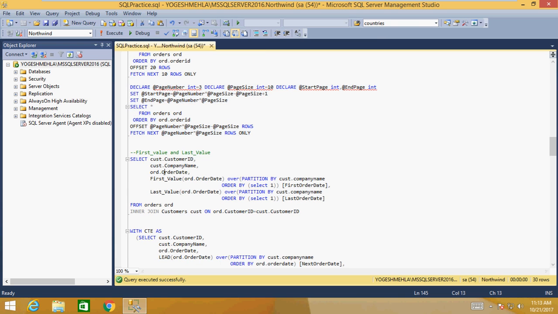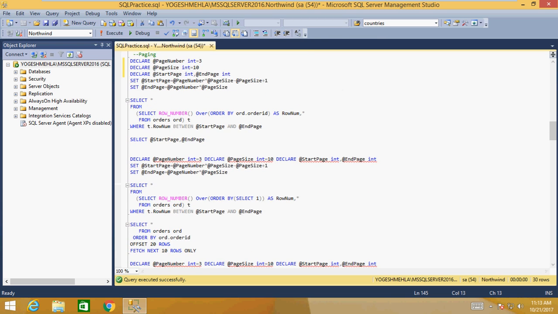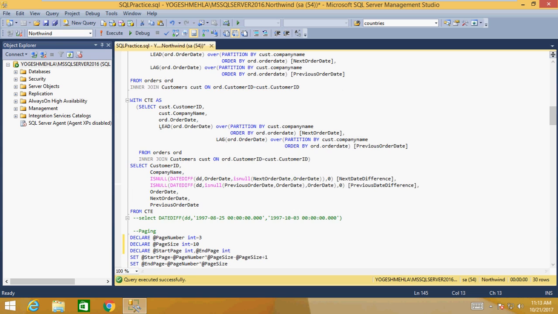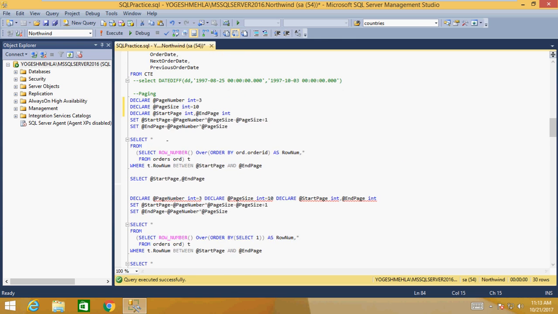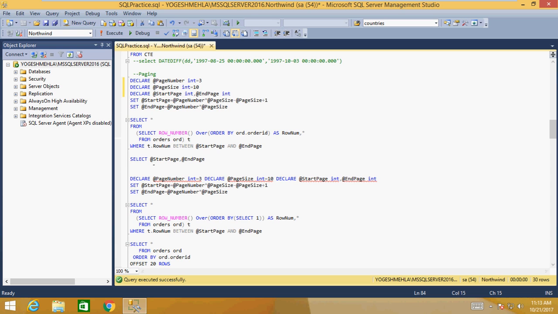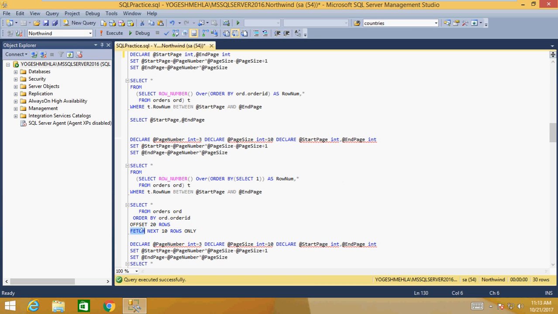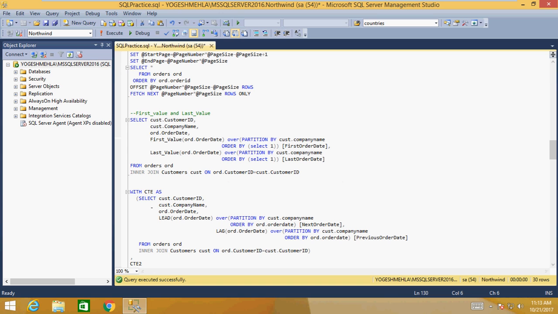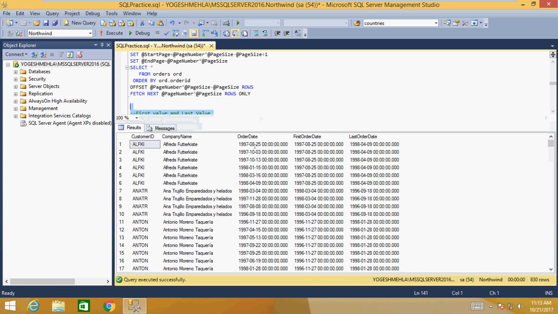Okay, I have shown you so many functions. We can use lead, lag, and sum with the OVER operator. Then we have this offset and fetch. Now there are two more functions, first value and last value. Let me show you the same example first and then we'll discuss. Suppose you want to find the difference between the order date and the first order the customer placed, or get the difference with the last record, when the last order was placed. So you need the first and last value.